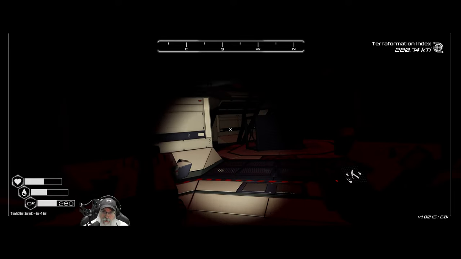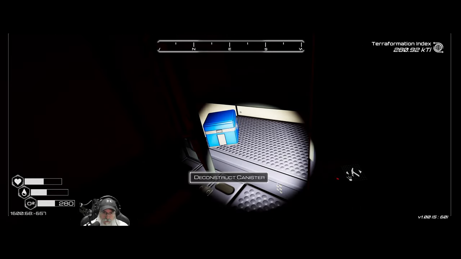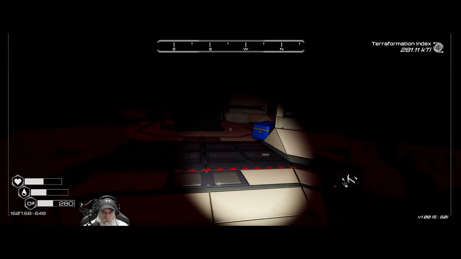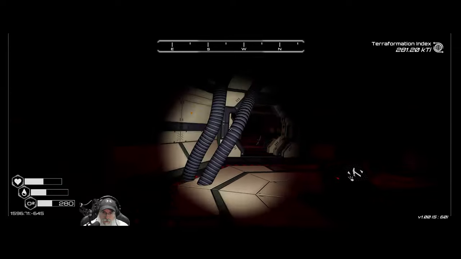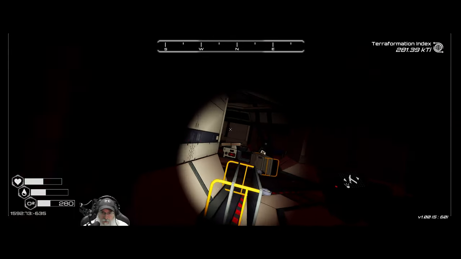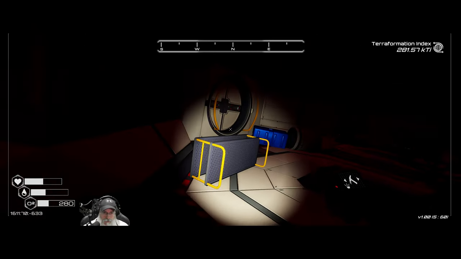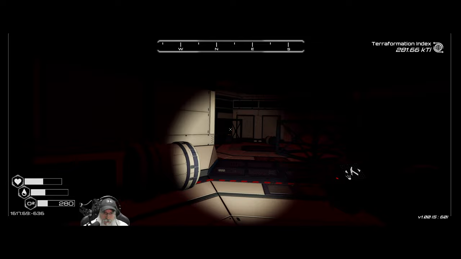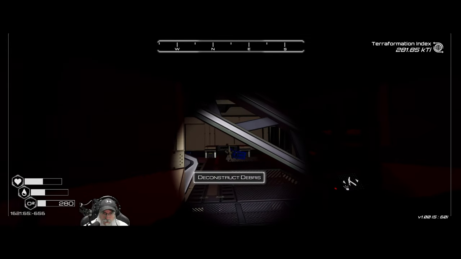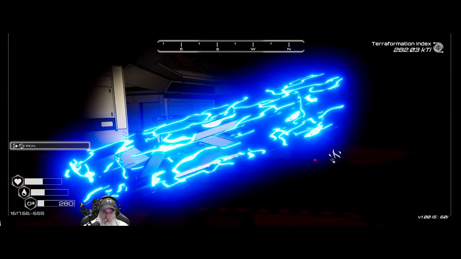Yeah, I remember this area here. Here we go. That's the way back out. Let's go further in this way. There's another microchip there. Let's take this apart.